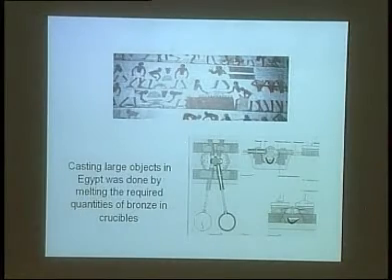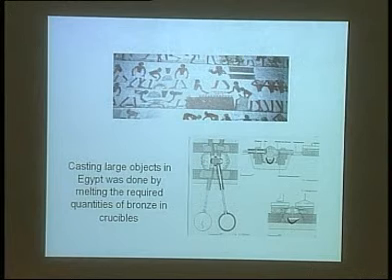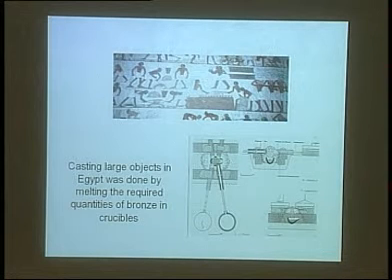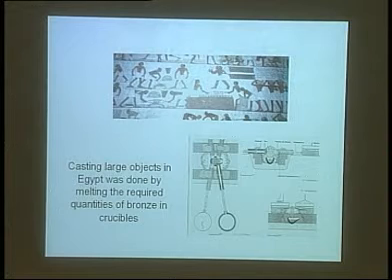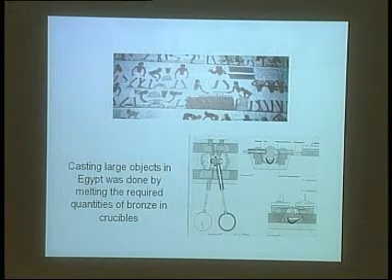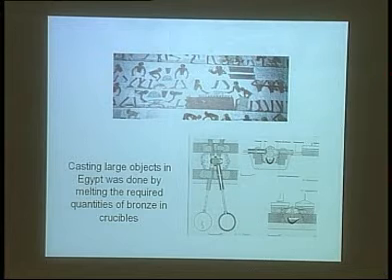If we look at the mortuary temple here of Rekhmire, they're casting quite a large door right here. Okay? And if you consider these small types of crucibles like this from the tomb of Rekhmire, again, and further work from Qantir and some of the metallurgical evidence there for types of crucibles, the only way they could cast sort of 30 kilos would be using multiple crucibles like this, because each one of these little crucibles only holds about 2 kilos.